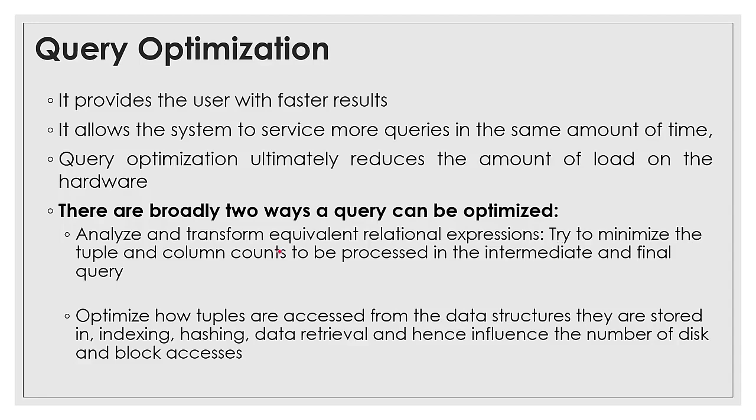Now we are mainly concentrating on how a relational algebra expression can be converted into its equivalent relational expression so that the cost can be reduced. There are a total of 12 rules of equivalence between the relational algebra expressions. We are not going to discuss all the 12. So we are going to discuss 2 or 3 of them with examples.